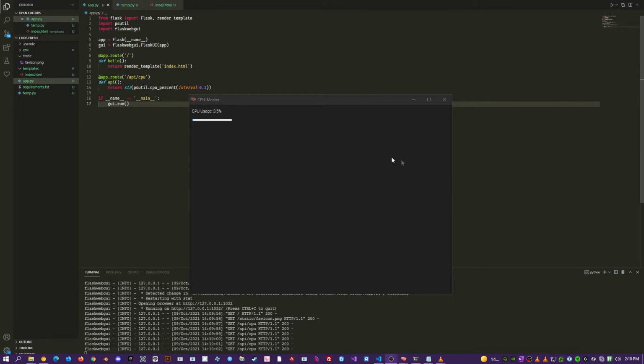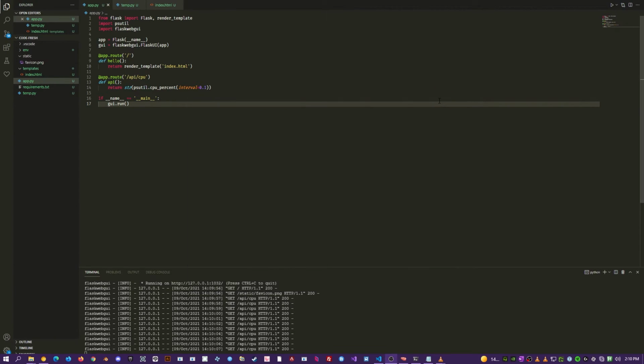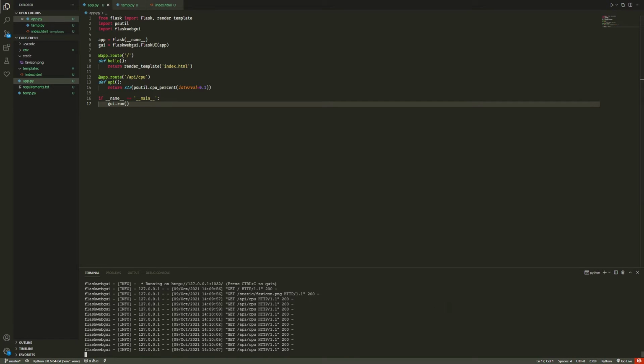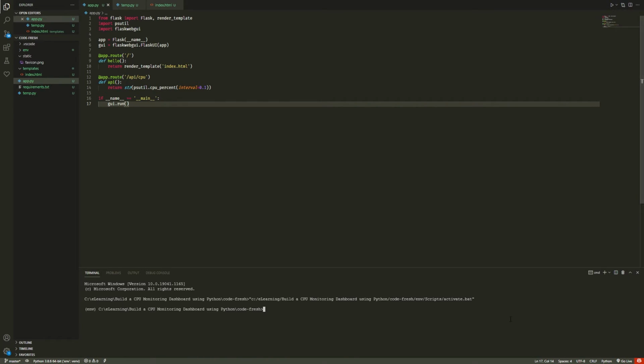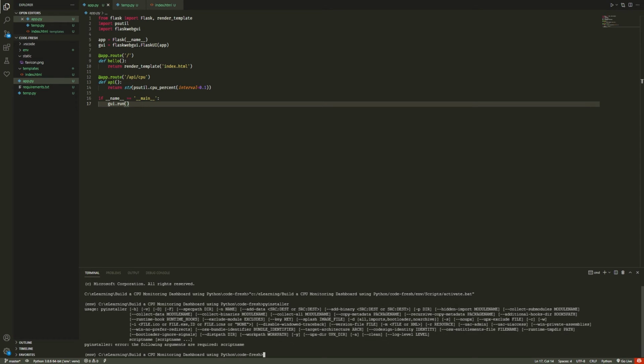Now all we gotta do is use PyInstaller to compile the executable. And for that, just close the app. Also close this, open a new command line interface. And if you remember, we already have PyInstaller inside our environment, and that's what we're gonna use to create an executable file. So you can basically just copy paste the command I'm about to write in, and you don't have to understand it. Just know that if you don't do it like this, it's just not gonna work.